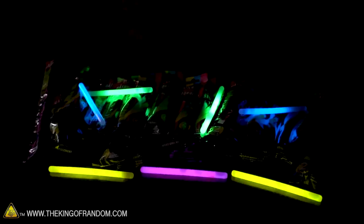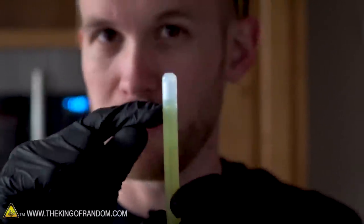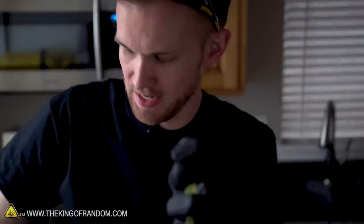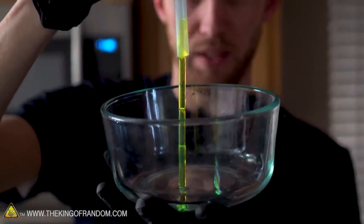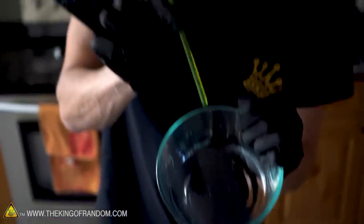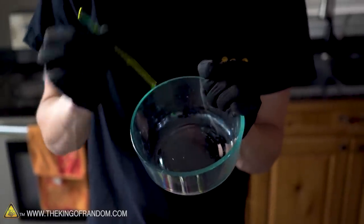The first step will be cracking open one of these plastic tubes and seeing what's going on inside. When I look at one of these tubes up close, I can see that there's liquid coming up to about here, and just below that is what appears to be a glass vial. I'm going to try and cut the plastic off above the level of the liquid so that when it cuts, it doesn't just leak out everywhere. The top came off pretty easily. There's definitely some liquid running out, so there's now what looks like maybe a teaspoon of clear liquid down inside this bowl, and I have a vial which sounds like it's made of glass — I'm pretty sure these are activated by cracking the glass vial inside the plastic tube.